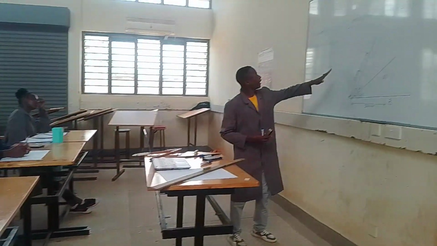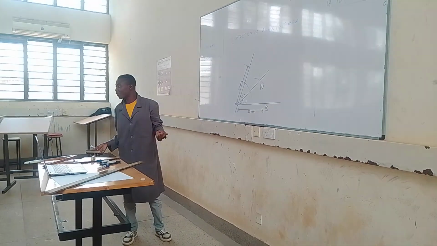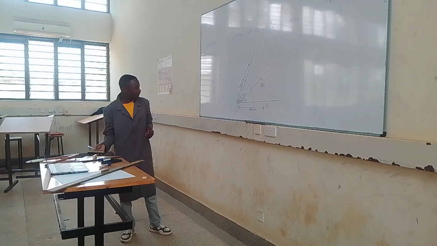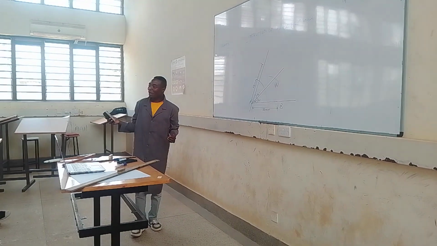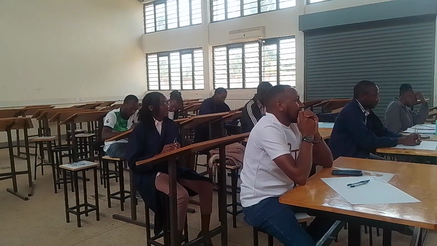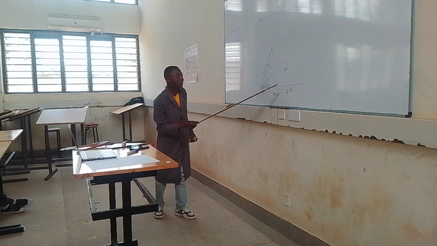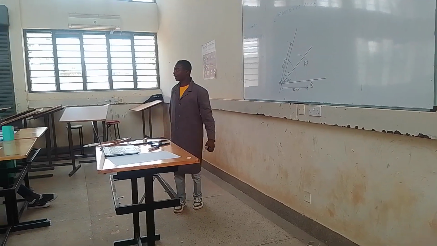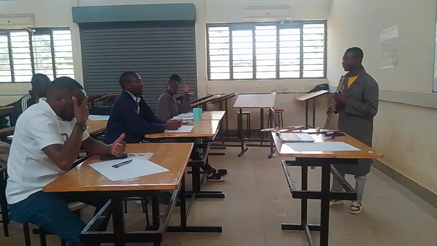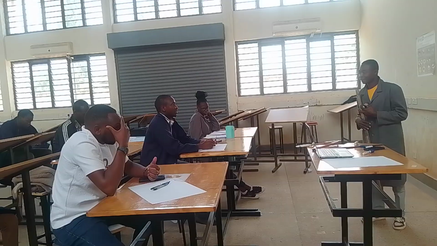according to our drawing or our construction, we have used procedures from first to the end. Anyone can give me one procedure, the first procedure. Anita? We started by drawing the baseline AB. Yes, we have started by drawing the baseline AB. From point A to B is the baseline. Right. Our second procedure, yes. We find a point which is point A.